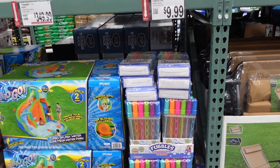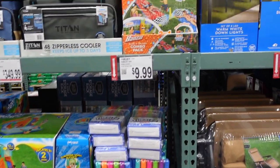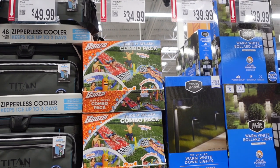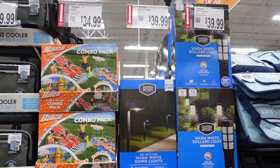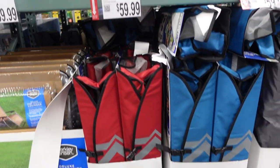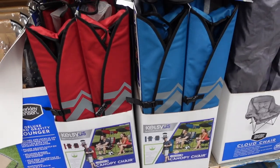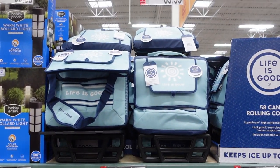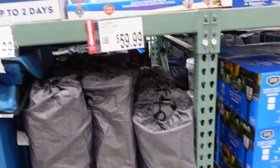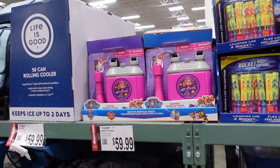They have bubbles here for $9.99 — really cute for an Easter basket. They have a slip and slide they're calling 'Slide and Splash' for $34.99, some solar lights for $39.99, lounge chairs for $89.99 and $59.99. There's this cool backpack with a sunshade in red and blue, and coolers with a cart for $69.99 by Life is Good, plus comfy chairs for $59.99 and more solar lights for $49.99.